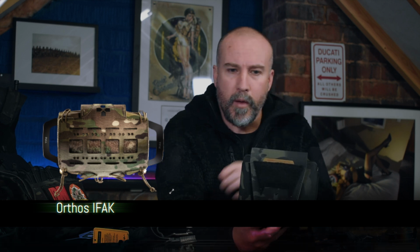But I think what they were thinking with the two systems here is that the Orthos, being a slightly larger capacity, is more suited to longer duration operations. So obviously you'd be more self-sufficient in terms of med. Whereas kind of helo strike ops, where you're going to be on the ground for probably like 6 hours at most, unless things go wrong, you just want your primary frontline med kit. So like catastrophic bleed type stuff, HemCon, decompression needles for tension pneumothorax, and stuff for packing wounds and tourniquets, those kind of things. Something you can basically, if you get hurt or your oppo gets hurt and you're taking on a position, you can literally sort yourself out in cover and get back to it. So again, really good design here.